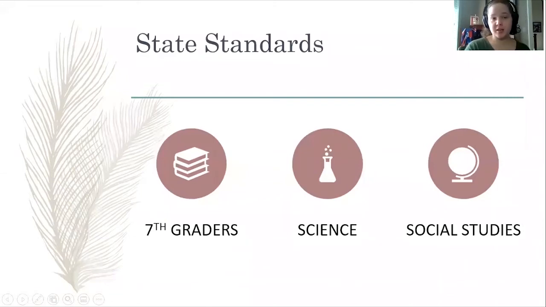For the state standards for this teaching kit that we're creating, we decided to focus on 7th graders to really focus in on what we can teach rather than trying to make it usable across multiple grades, so we could have a more focused lesson. We picked one standard from both science and social studies. The science standard is stratigraphy. And the social studies standard is using what the students will learn about prehistoric peoples to make an interpretation about the past.